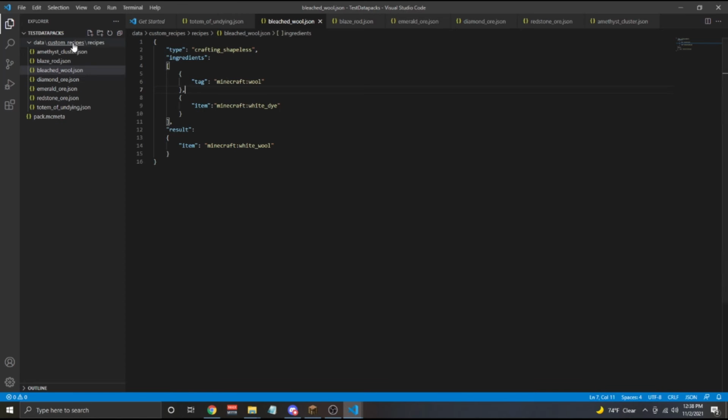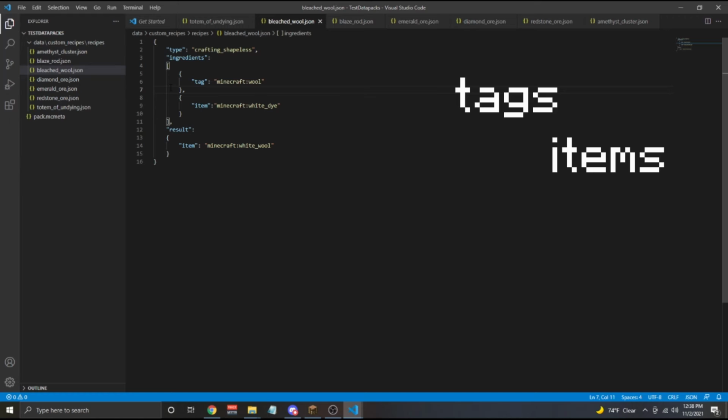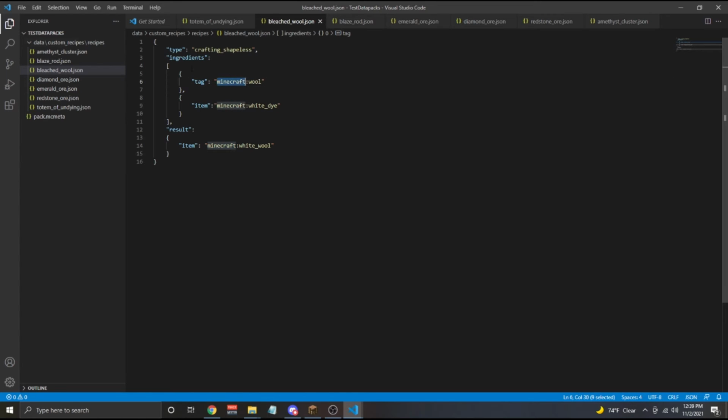If we wanted to create our own tag, we'd make a new folder inside custom_recipes named tags. And if we're going to be using that tag for crafting, we're going to put a new folder inside of that tags folder called items, and then we could add in our tag. If, for example, we did that, we would change minecraft to the name of our namespace, in this case custom_recipes. But because we're using the standard Minecraft tag for wool, we're just going to use the Minecraft one.